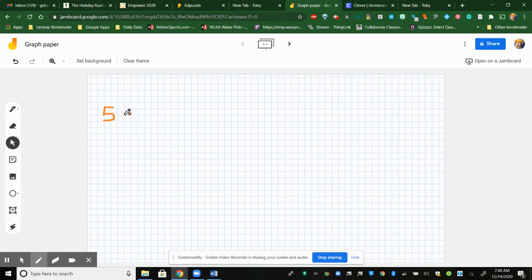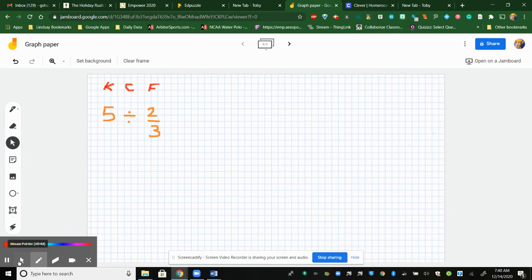Do 5 divided by, let's do 2/3. And we're still doing the same thing we have done in the previous videos, where we keep our dividend the same for our first number, whether it's a whole number or a fraction. We're going to change our symbol, and we're going to flip this fraction over here.